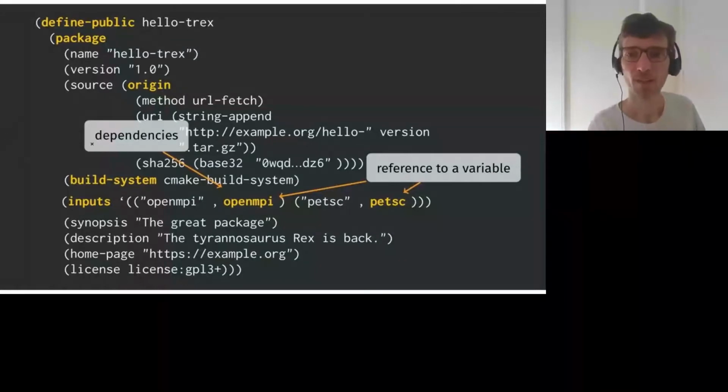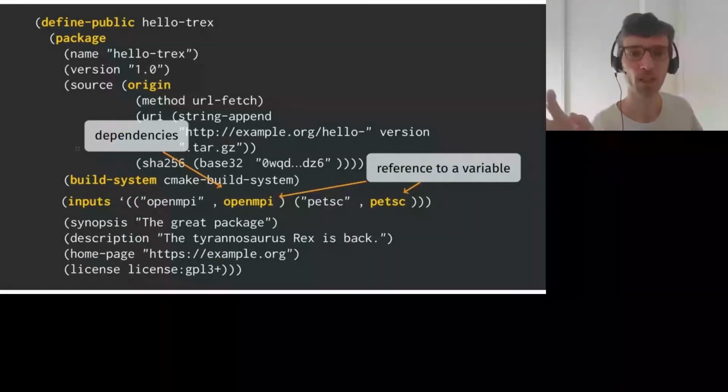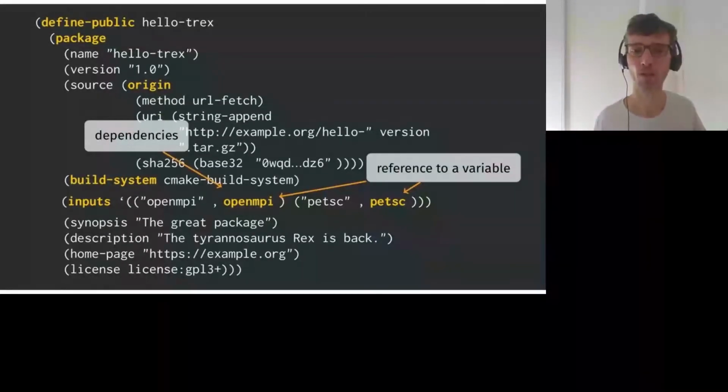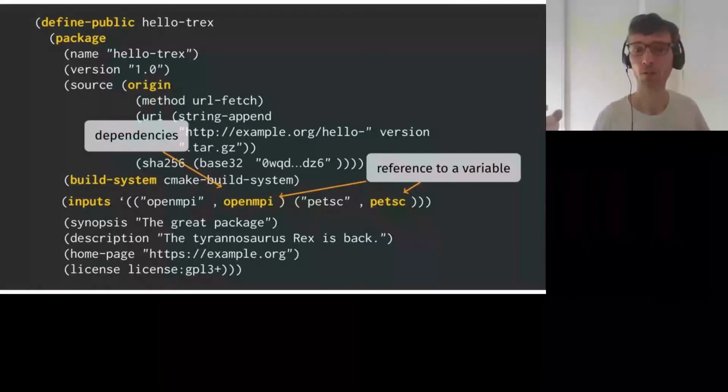So that's my package definition. And from there, if you're just using CMake the right way, Guix is going to be able to build your package directly, and that's it. That's why it's important to have a good build system as a first step, because if you're using CMake or AutoTools correctly for your package, then Guix and Spack and other package managers are going to be able to build your package very easily.